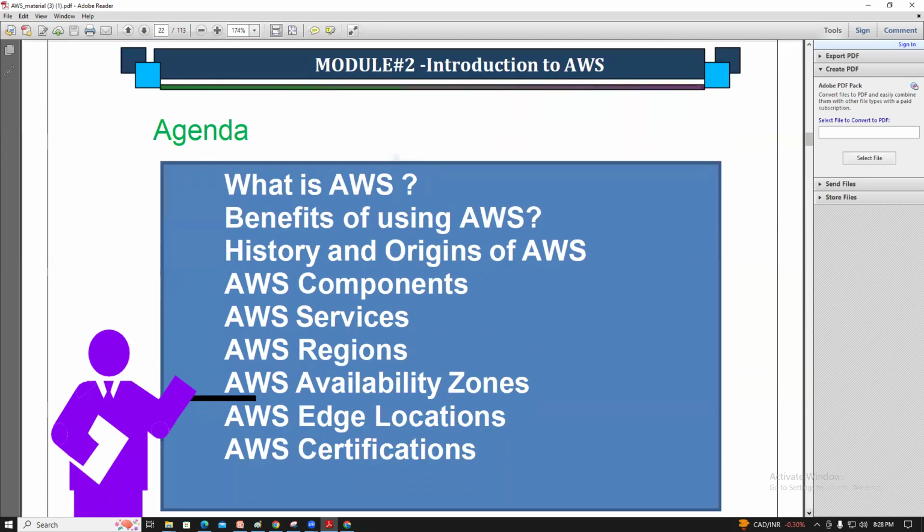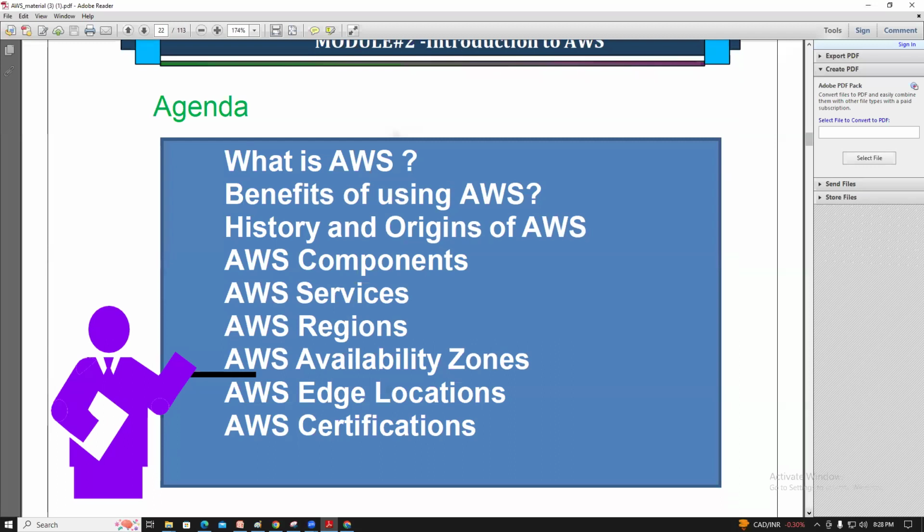So the second module is an introduction to AWS: what is AWS, benefits of using AWS, history and origins of AWS, AWS components, services, regions, availability zones, edge locations, and certifications. It is the same as other technologies, guys. If you are learning Python, they provide Python certification.